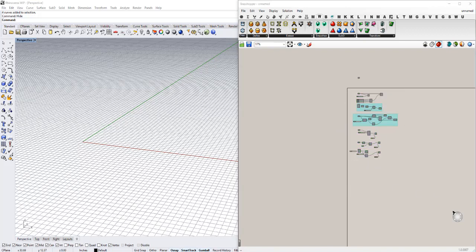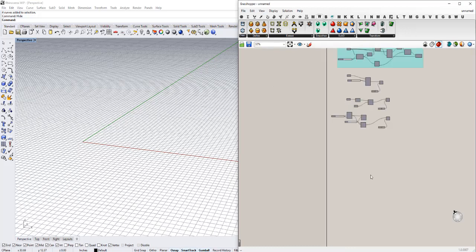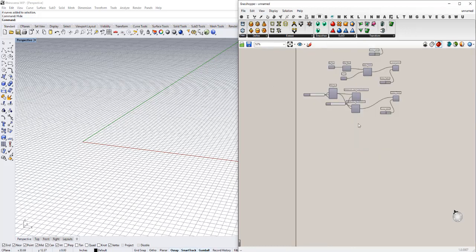For one of your assignments, you're going to be doing this to the computational facade that you made. I'm not going to go over it, but I'm going to show what you'll be doing.